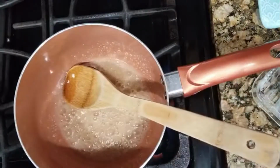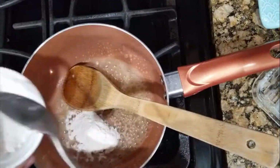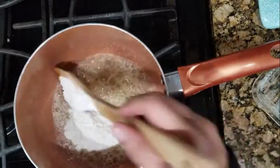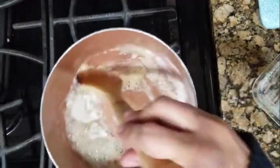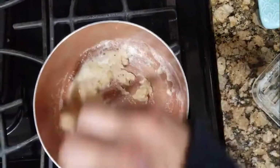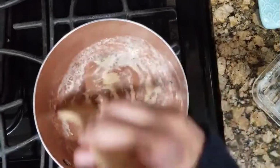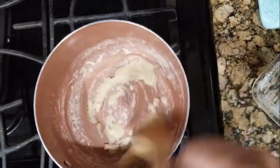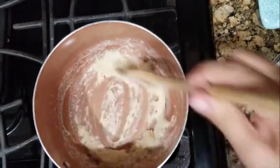My stove is a little too hot, so I'm going to go ahead and lower that temperature. And like I said, we're going to add the 2 tablespoons of flour. This is actually already pre-measured. And then you want to stir. Like I said, it should take about a minute. You really want to see the flour kind of foam up and get a little bit of color to it. Once this is done, we're going to go ahead and lower the temperature, and we'll add some milk and simmer that.